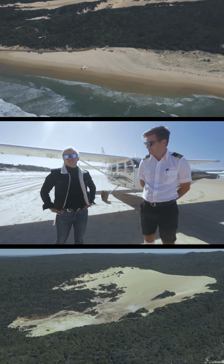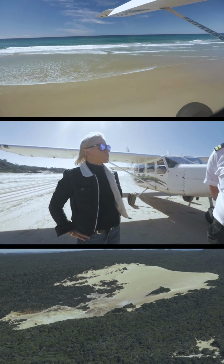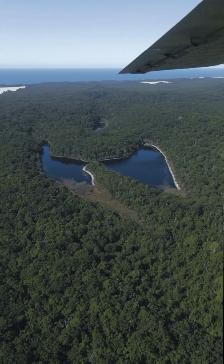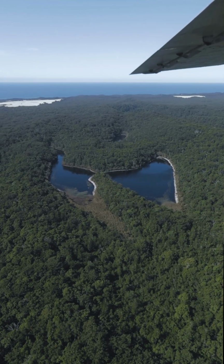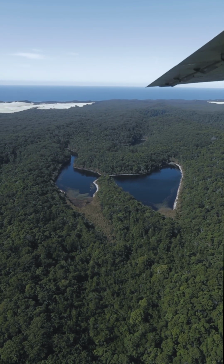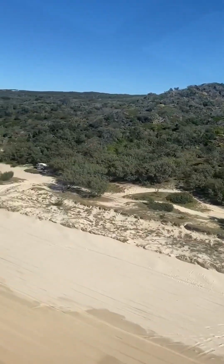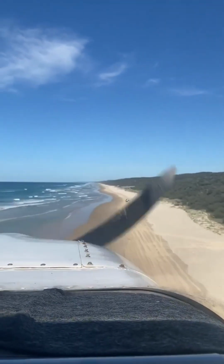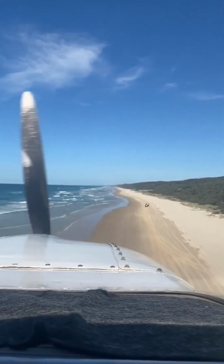Hervey Bay, where you take off from at the Hervey Bay airport, is only about 3 to 3.5 hours from Brisbane. How many Brisbane people do you normally get, or is it a lot of international? Heaps of Brisbane people, heaps of Queenslanders. We fly to Sunny Coast as well, so that's really popular for the Brisbane people. Fly them on for the day, they take one of our cars, drive around the whole island, and then fly back to Sunny Coast. So really, really popular.